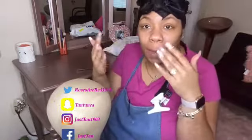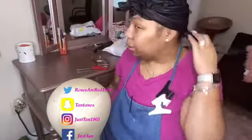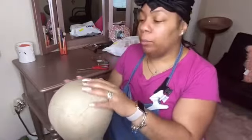I got a new wig, and first off, don't mind what's going on here. I'm in preparation mode, so I got my hair braided. I just put some braids in it because it's about to be a wig installation. So I'm about to unpackage the wig that I received, and it is from Alipearl.